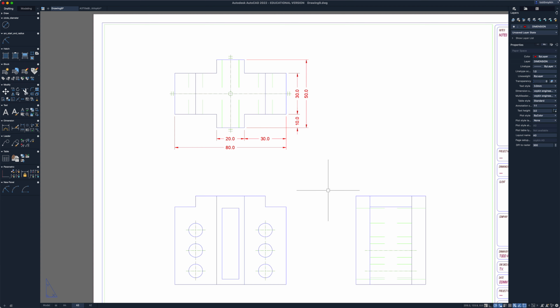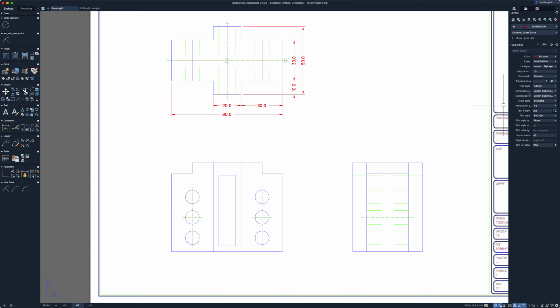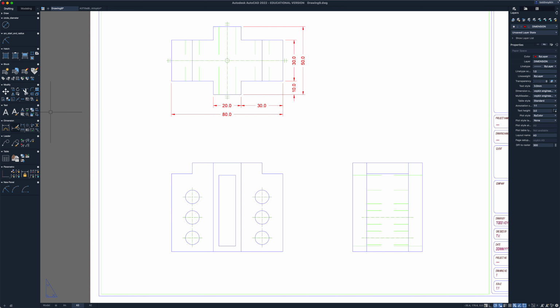Let's move down to the front view and we'll start adding some dimensions there. So again, make sure you're on the correct layer, and let's select linear again. I need to know how far this is from that point to there, and again moving up a distance of 10, I'll take this dimension right here to here and line those up like so. And we already know we don't need to do that on the other side, and I don't need to include this dimension right here because it's already stated right there.